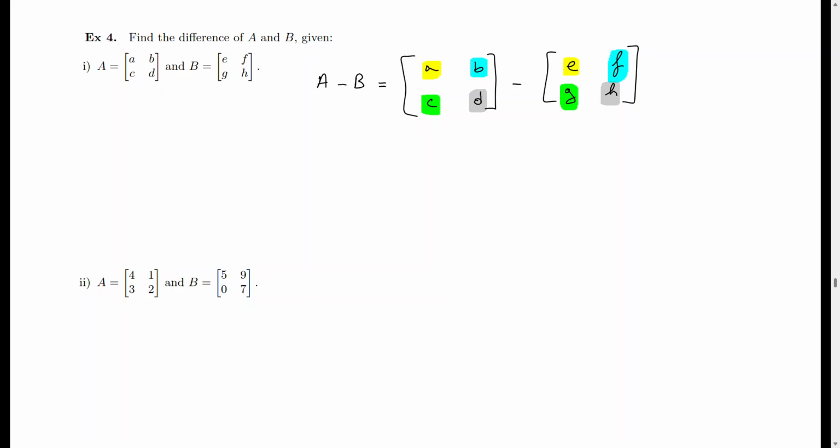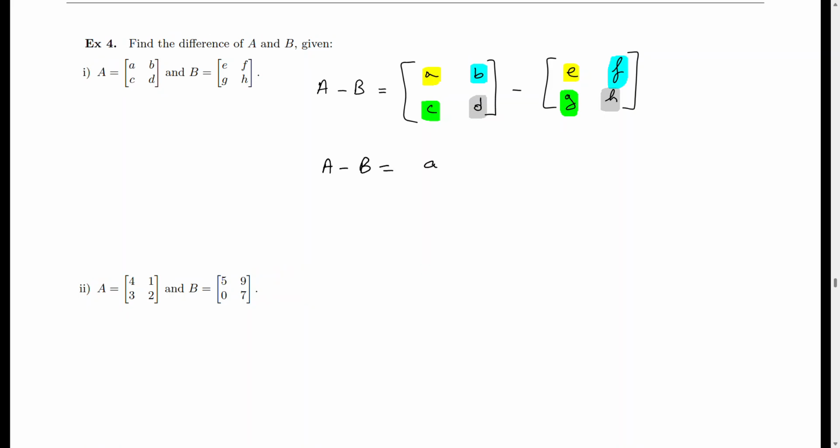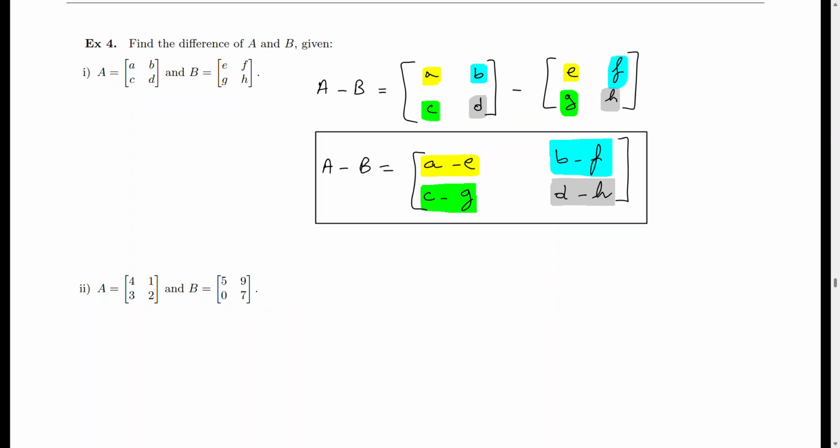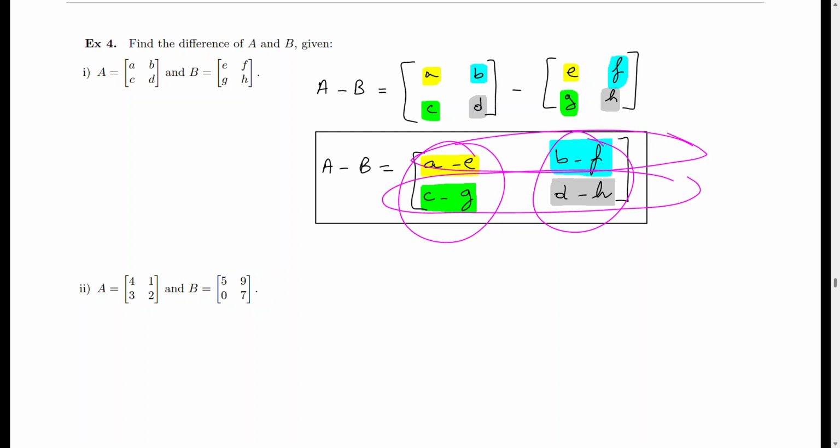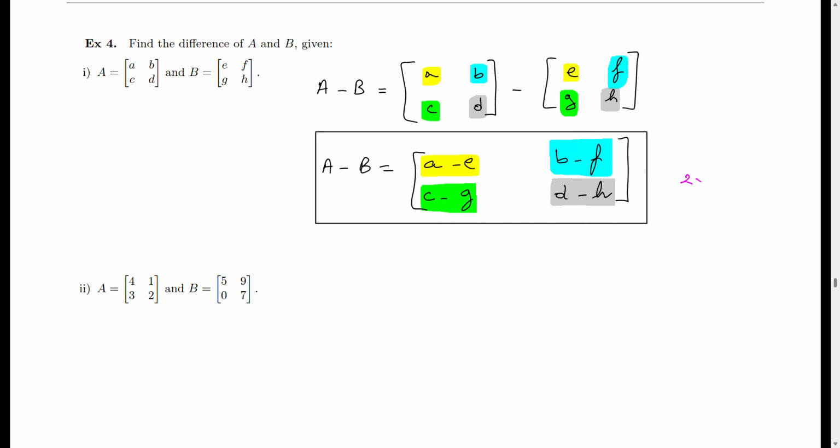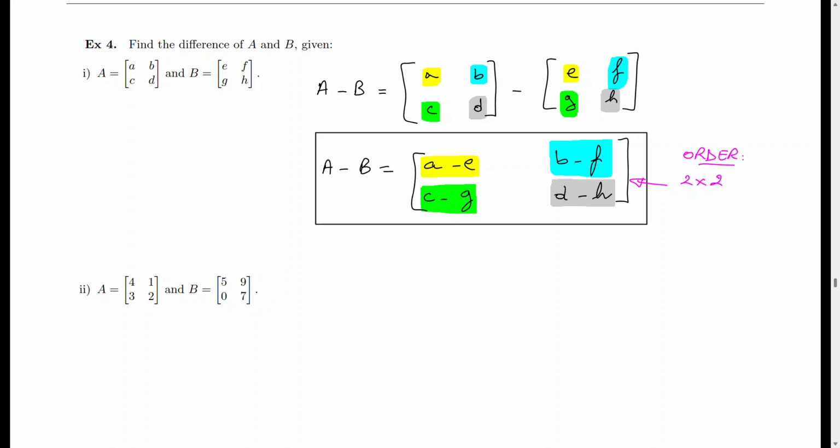So what would that look like for this particular instance? A minus B will be A minus E, B minus F, C minus G, and finally D minus H. Okay, and again, the final result as before is a matrix that contains 2 rows and 2 columns. So the size of the final answer is a 2 by 2, what we call a square matrix in math. Keep in mind we started with a 2 by 2 matrix and another 2 by 2 matrix that we subtracted. We already know this information from the previous page. So this is the order or the size or the dimension, depending on which class you're taking or who your instructor is, they might use a different word to describe this 2 by 2.